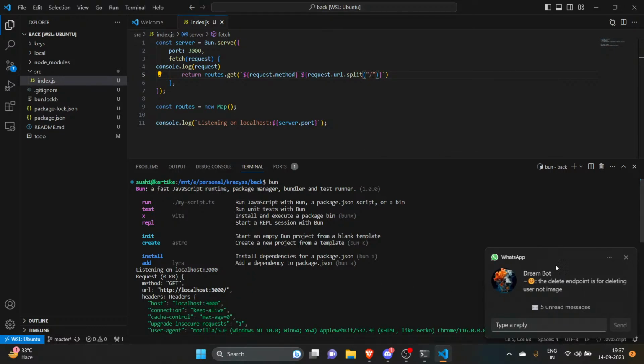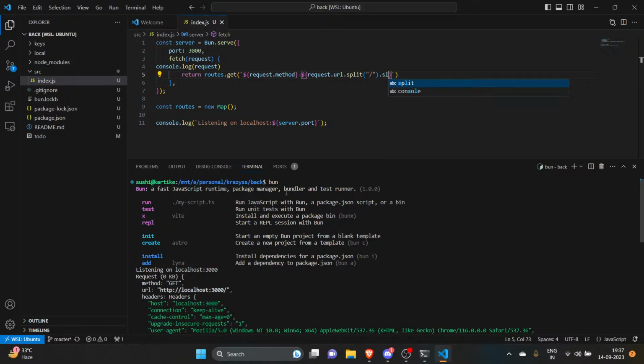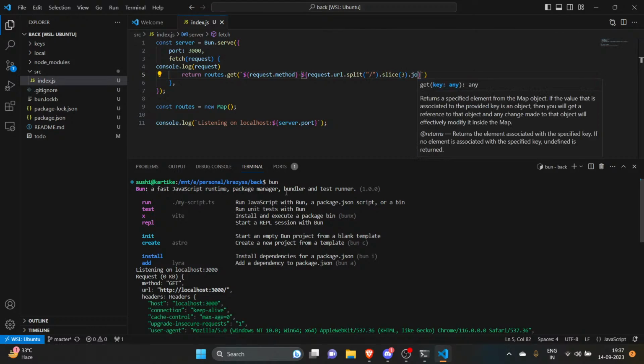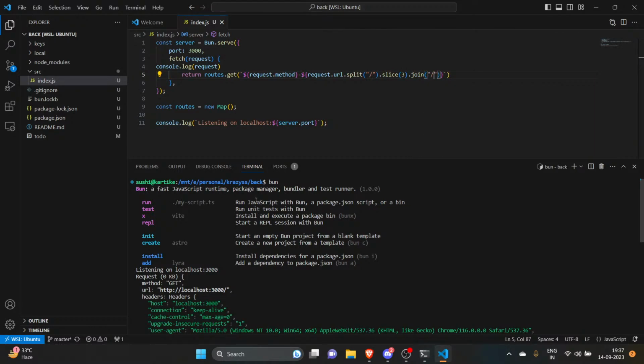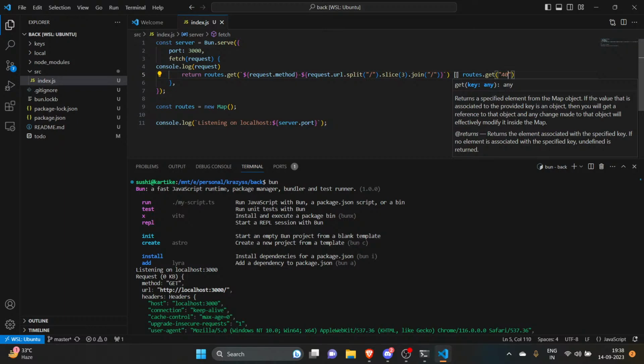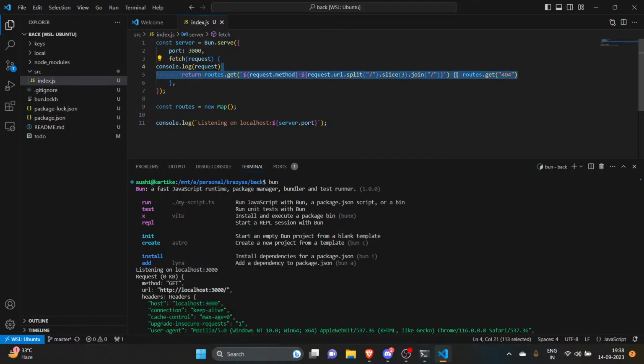Now zero, this user not image, that's wrong. 0 1 2 3. So I will do dot slice dot join slash. Otherwise I can do routes dot get 404, and I can just run this, I guess.